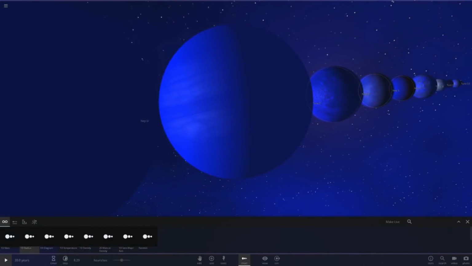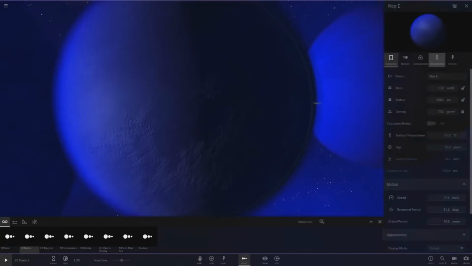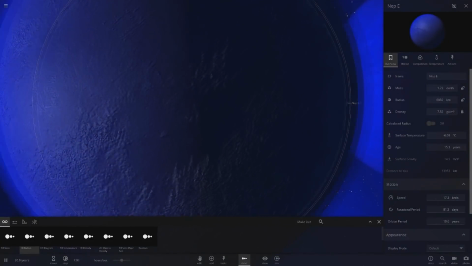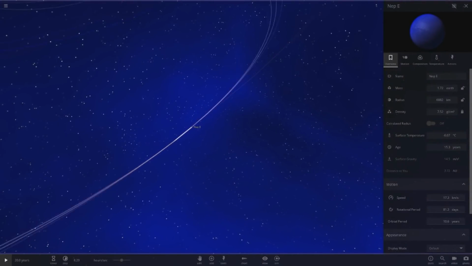All blue out. How was Nep E doing? That was the one we had... So this must be going into the summer now. Its temperature is warming up, so it must be getting into the right part of its orbit. Let's have a look. Yeah, which it is.